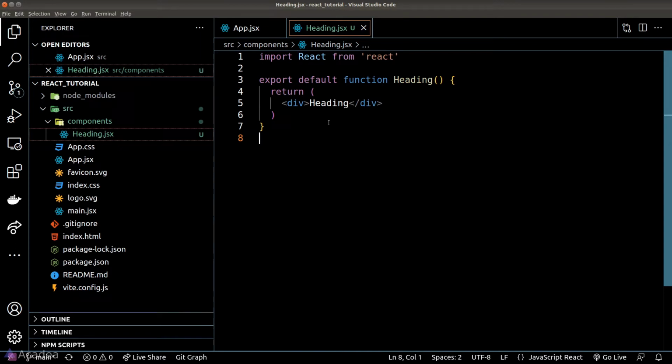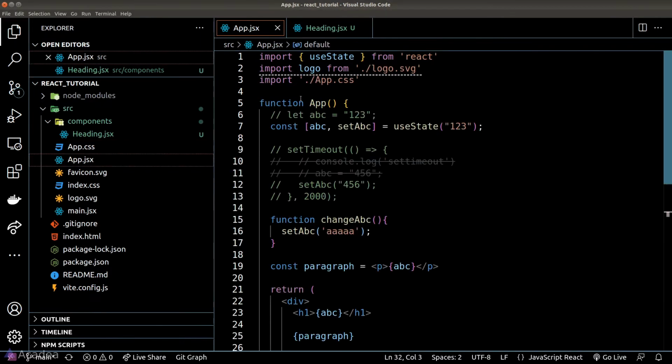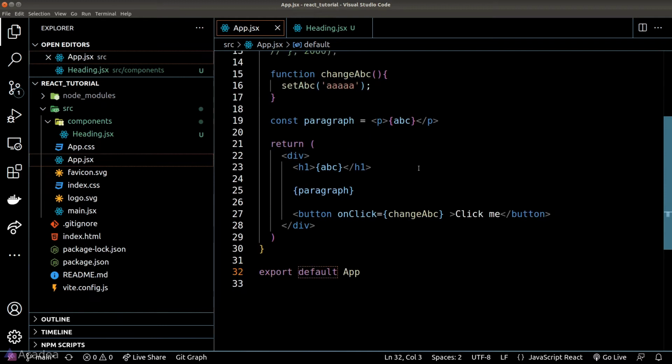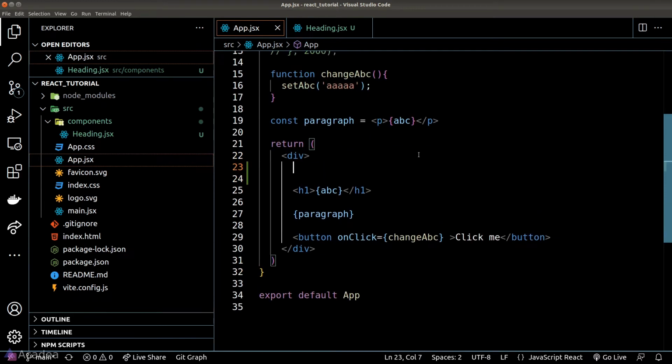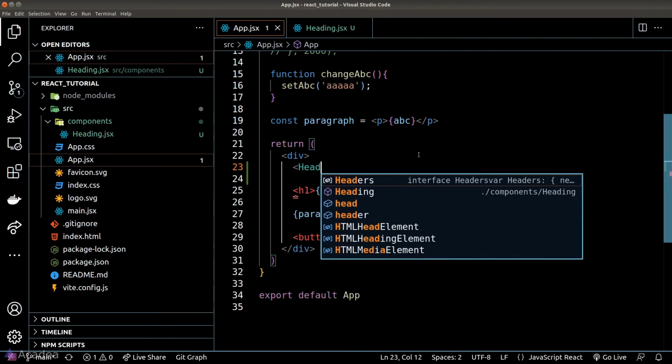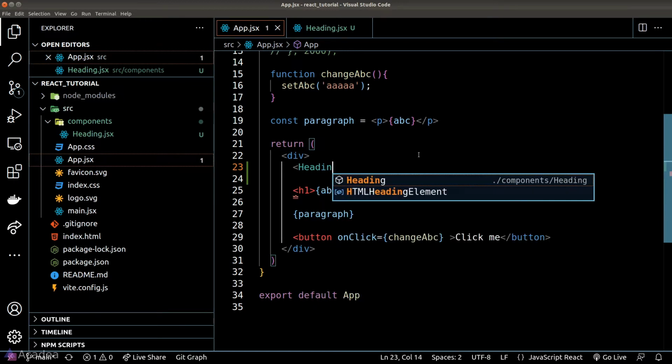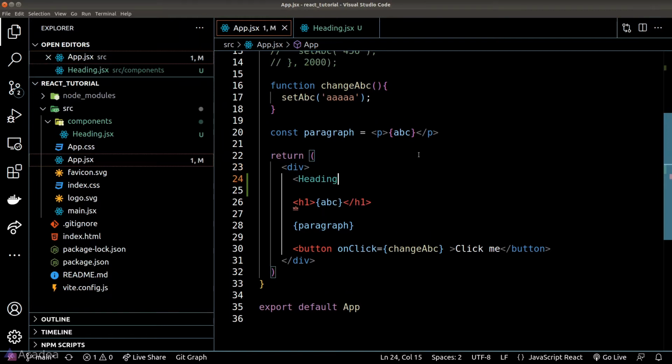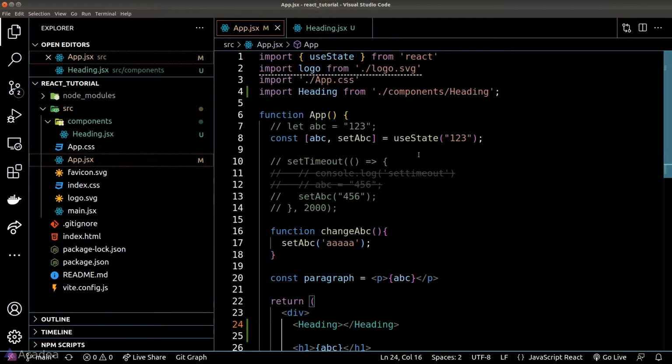Anyway, for now, let's try to load our custom heading component into our app.jsx. VS Code is quite intelligent with React component import. So to import our heading component, we simply need to use an angle bracket and type in the component name, which is heading. You can see here from the drop down, we simply need to hit tab in order for us to import the component. And upon closing the tag, VS Code will close the tag for us as well. And now if we look at the import section of the file, you can see that our heading component is imported inside this file. How cool is that? We don't need to import our component manually, and we can just let VS Code do the work for us.